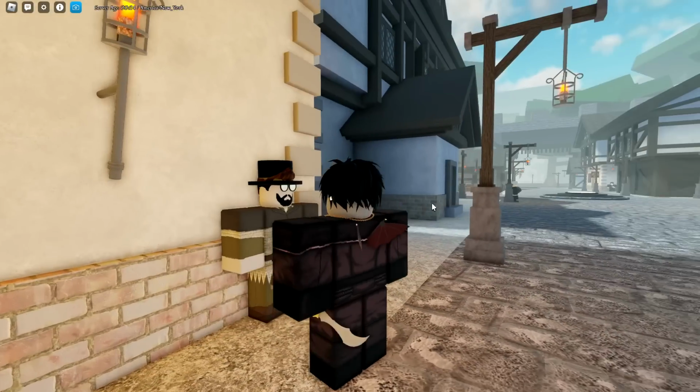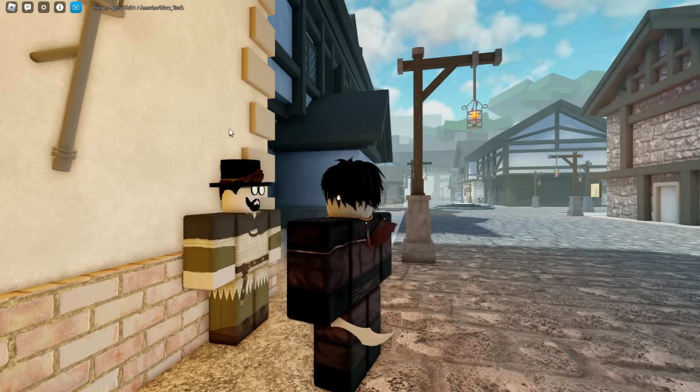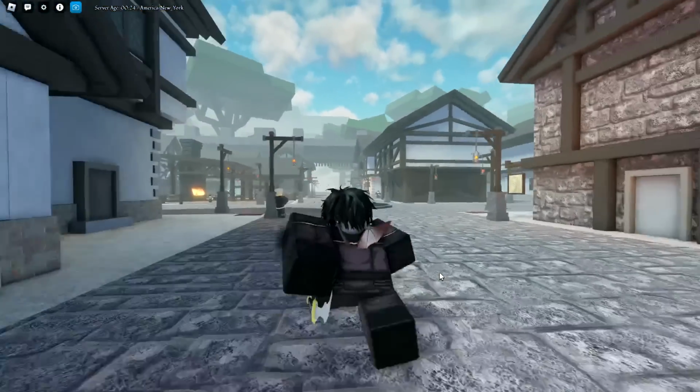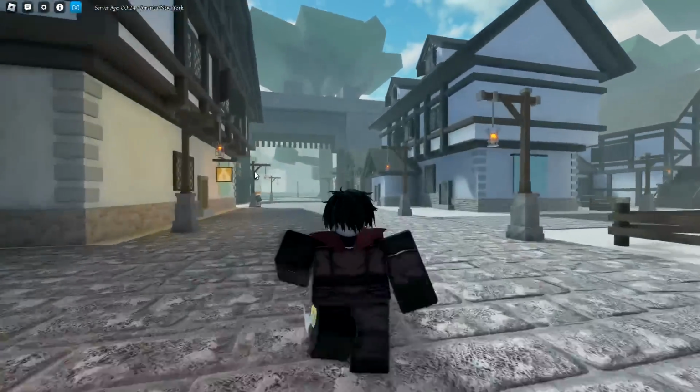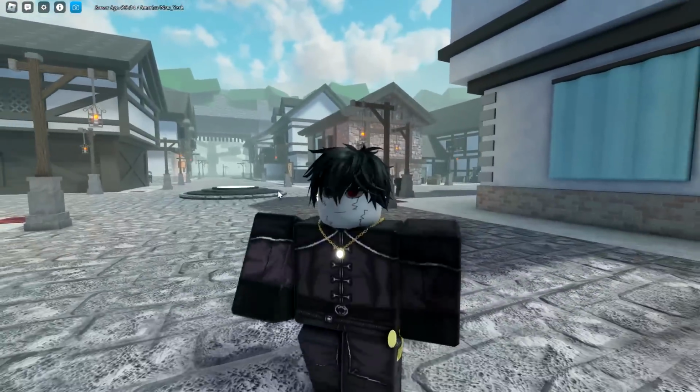But this is the doctor. He is like this in a lot of towns. There's a couple towns he's in there. And then if you see a guy on a carriage outside of the town, not directly outside of the town, but somewhere off in the nowhere, he also heals you as well.